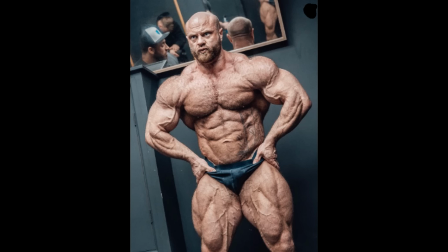But this, I think this is probably the best I've seen James look at 1 week out of any show so far. From what I saw, as far as the other poses, I think he kind of changed the way he's doing a couple of poses, and he does it much better now. And I think that's because of Stefan Kinzel. I think Stefan really figured out how James needs to pose to look his absolute best.